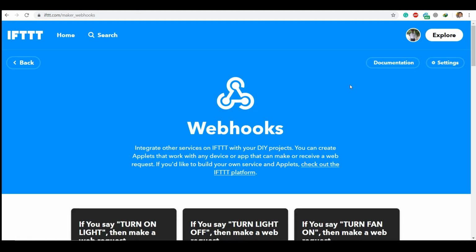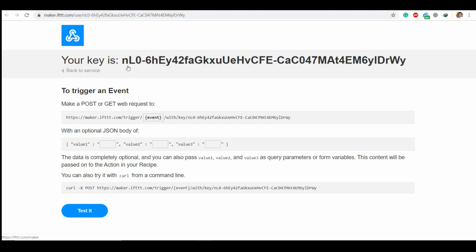In order to send to our account, it employs a verification method called authentication. So click documentation to check your authentication key. So this is your authentication key. It will be generated randomly for every account. So this is the link which you are supposed to use to send the data.